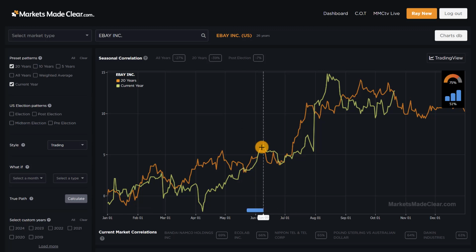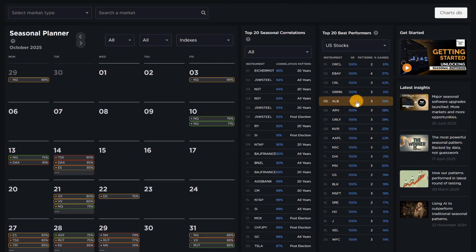Interestingly, we have a positive optimum period through the end of May into June where the market rallied to the upside, and then it is expected to have a decline, which we also then did. And actually eBay has a 75% success rate in that declining period. So this list is also very useful to help you see which markets are actually performing in line with their seasonal patterns. And again, it helps you find those markets because a market that is following a more predictable path is again more likely to continue following that predictable path.